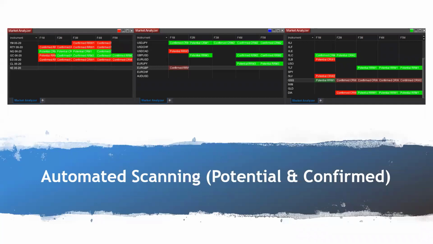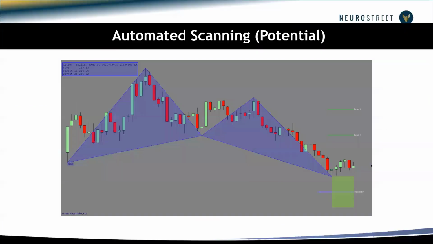Okay, so one of the things that it will do is talk about a potential trade. So a potential trade is going to identify the mathematics, okay? And we're gonna create a dialogue box that's gonna tell you the ratio, whether it's a bullish or a bearish ratio, and it's gonna map out the entry, the stops, and the targets, okay? Once a trade hits either the stop or the target, it becomes confirmed. You're either confirmed in a target or you're confirmed on a stop out.